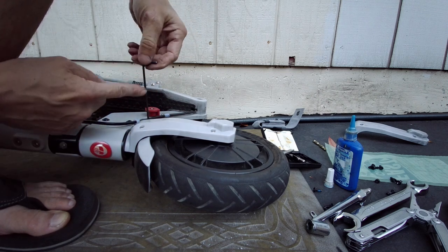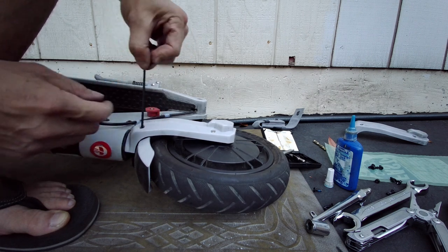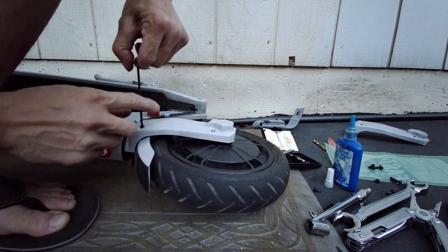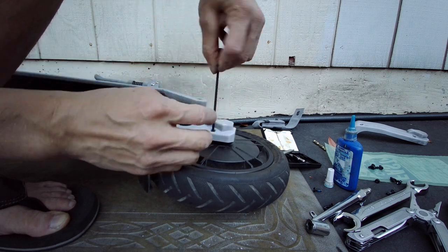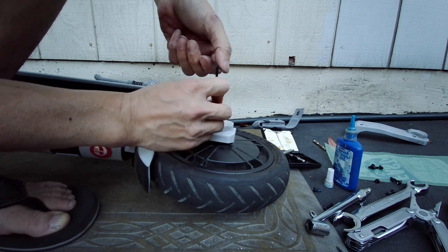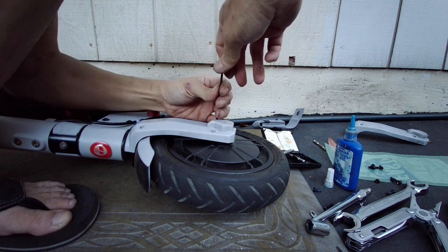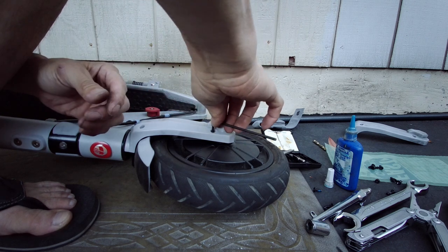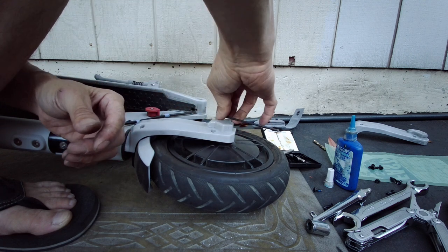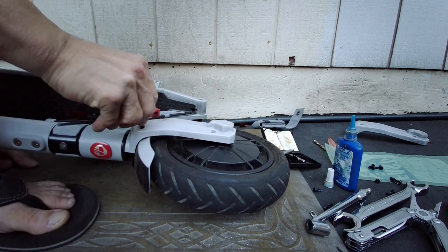So I'm basically just using it like this, so I don't have that much leverage, because it's pushing up against this piece here, and this is plastic. So it's not very hard. If you go too hard, you crack this plastic. You compress the plastic and then it cracks. So go this way. Go a little bit more. And I'm not putting too much pressure after this. I don't want that plastic to crack.